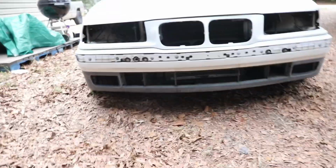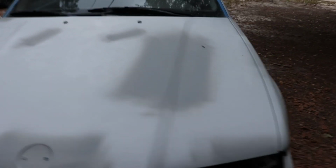Everything else looks good. I pulled out the front grill on the car. It's sitting right over here. That grill was a pain, but I need to finish cleaning that out and get that sanded and ready to go. So we're gonna keep on moving forward with the hood as well. Look at that line, look at that body line. You can't even tell. That looks pretty good. Again, this is a beginner and you could see both body lines on it. It's not perfect, but boy, it looks darn good.